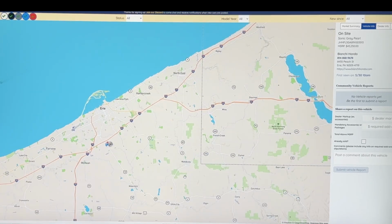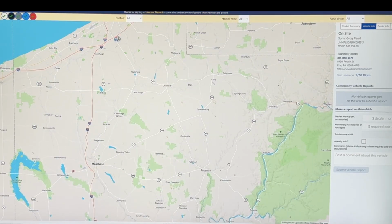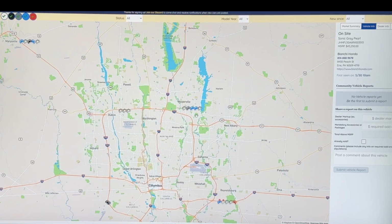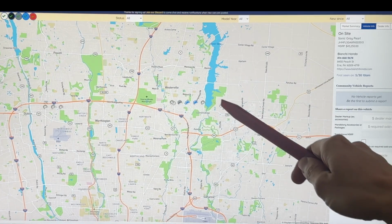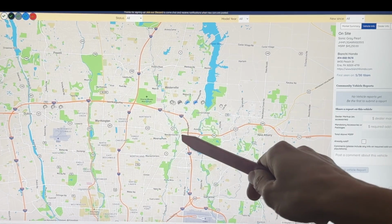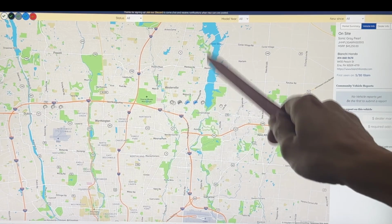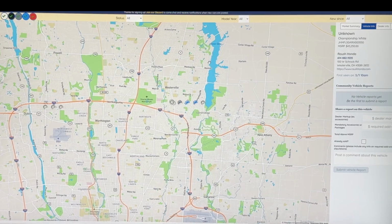So if you don't want to go through all this headache of making blind phone calls, you can go ahead and give them a call if you like, but I'm just going to throw it out there. As you can see right here, this dealership has basically 5 in stock: 2 Boost Blue Pearls, 2 Championship Whites, and 1 Sonic Gray Pearl. So the chances of them giving you a discount is probably going to be high because they've got 5 of them. If you can get this thing for MSRP or $500 under, you're doing pretty well in this market because, as I mentioned before, the typical market for these things is $2,000, $5,000, $10,000, maybe even $15,000.